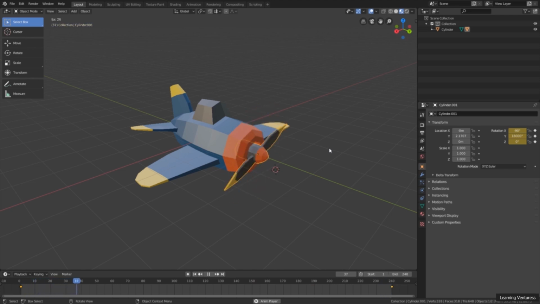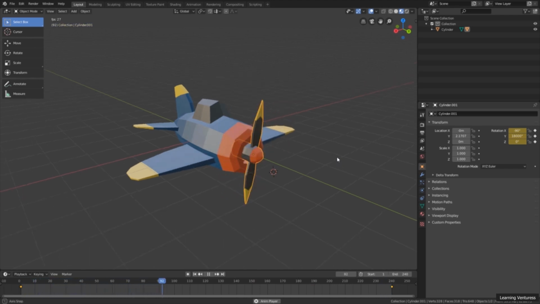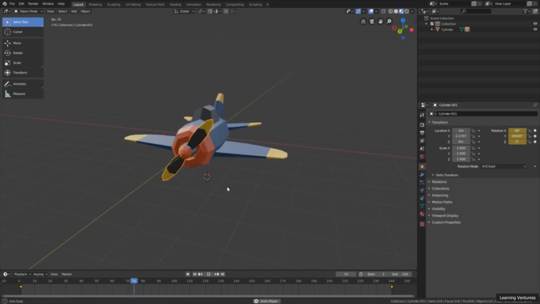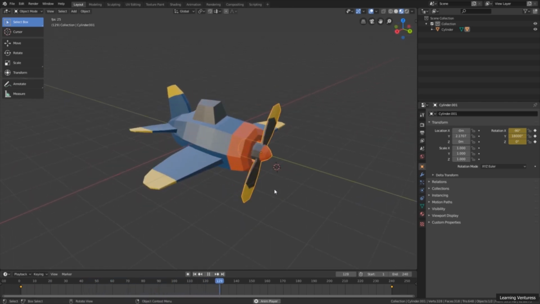However, if we look, we will see that the rotation accelerates at the beginning of the animation and slightly slows at the end of the animation. This is because, at first, Blender Transform animation keyframes are all created with acceleration and deceleration to make animations smoother. But in some cases like this, we will want the animation to be at constant speed. That means without acceleration and deceleration.